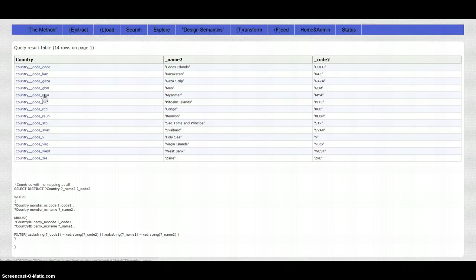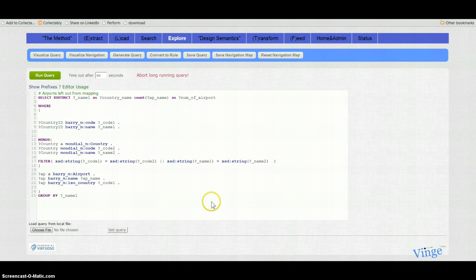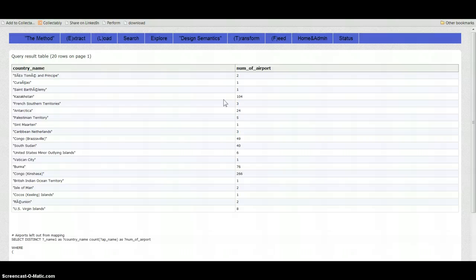So perhaps we should find out how significant those countries are for the analysis we want to do. And we write this query where we are looking into the new data source and the country IDs and all airports that those countries map to, and we just leave out those non-matching countries from the mondial database, and we group and find the number of airports for each country.